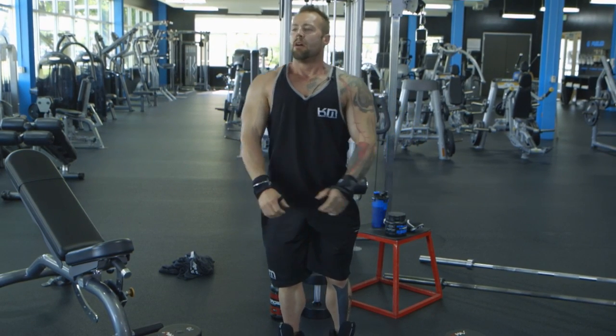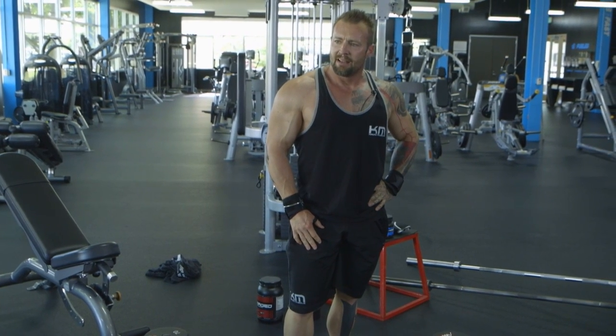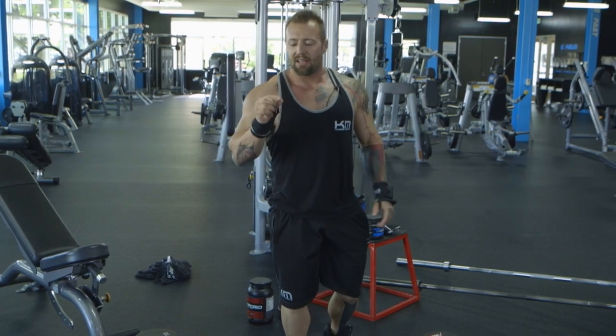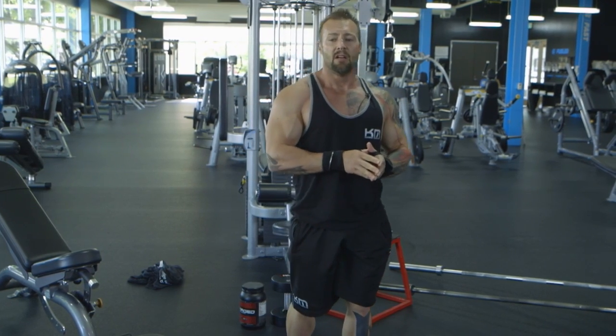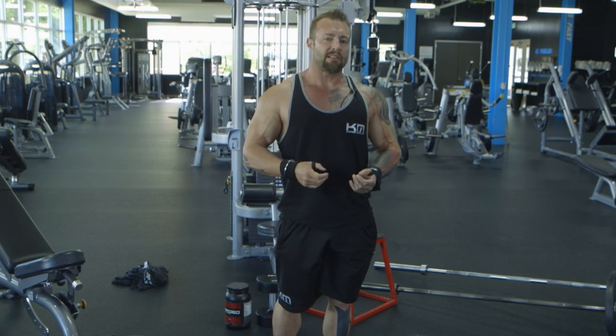We have a question from Facebook. Sean asks, any tips for increasing vascularity? So number one is fat loss. If, for instance, you've got a little bit of fat covering your veins here, you'll never see your veins. Number two, some people are genetically more vascular than others. But number three, you can obviously work to get more glycogen, carbohydrates, into your diet, providing that you're fat-free, and that will increase your vascularity.